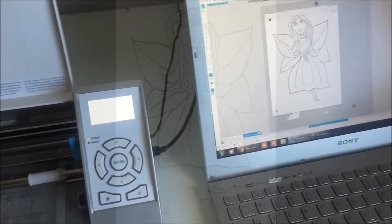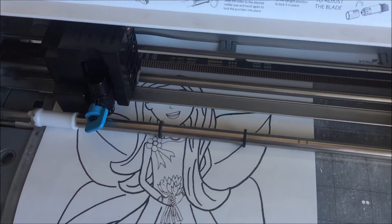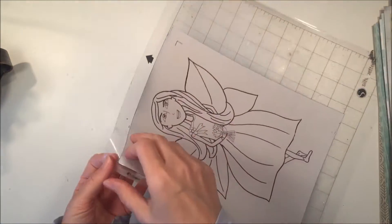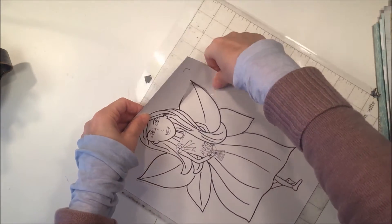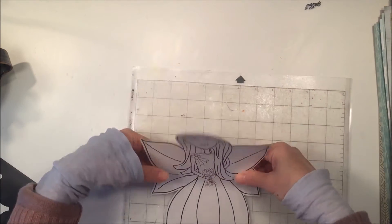Next I scanned my image and then imported it into my Silhouette Cameo program where I could then print it out on glossy magnetic sheets that I then cut using my Silhouette Cameo digital cutter. Now I'm just going to peel it off of this cutting mat — it comes off really easily and this material is really nice.